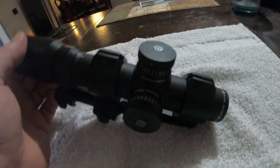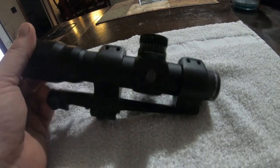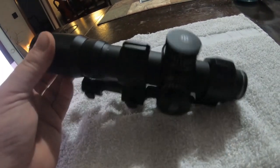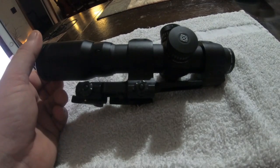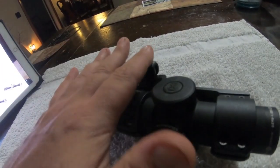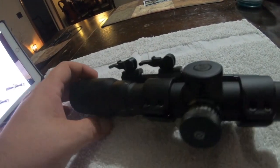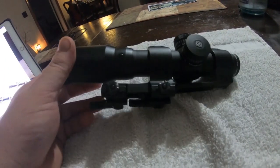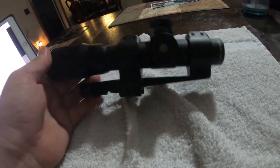It worked fine. As far as I know, I didn't have any problem with it. That's a personal preference. Their scope mount, which was about 60 bucks, I wouldn't give you. I definitely would look for a different solution for a mount. It worked just fine. It held zero just fine. But with these quick locks that they've got in here, when you ran up to access the charging handle, man, they were right there, and they bit me more than once. Maybe Sightmark could look into redesigning that a little bit.